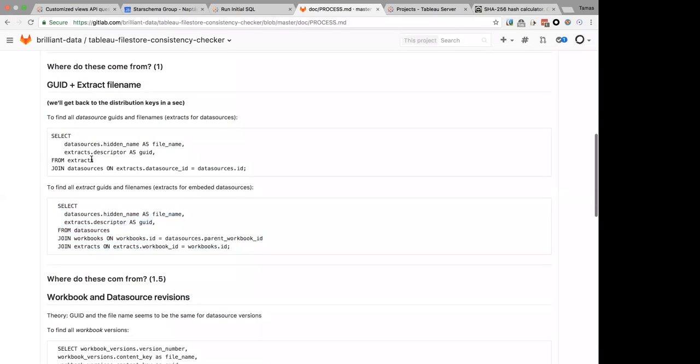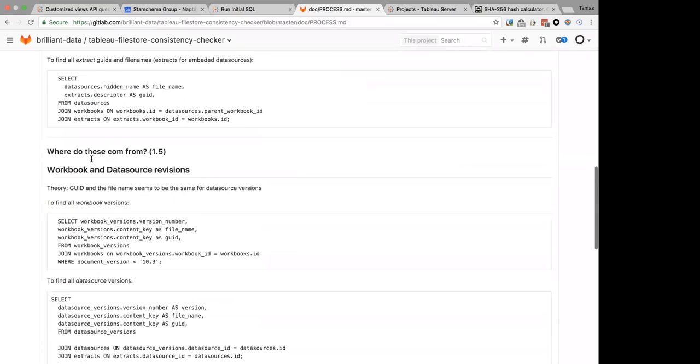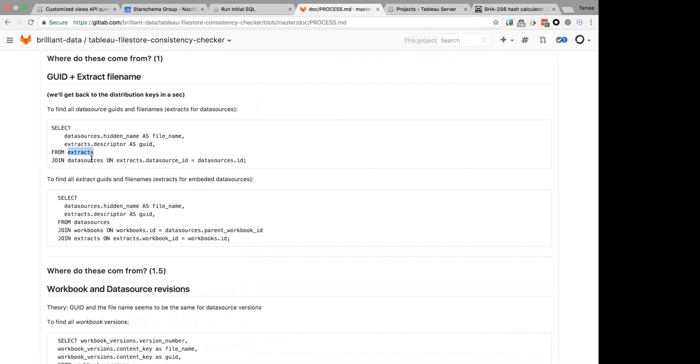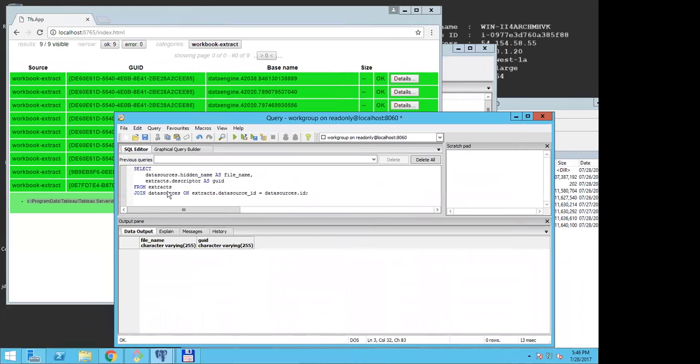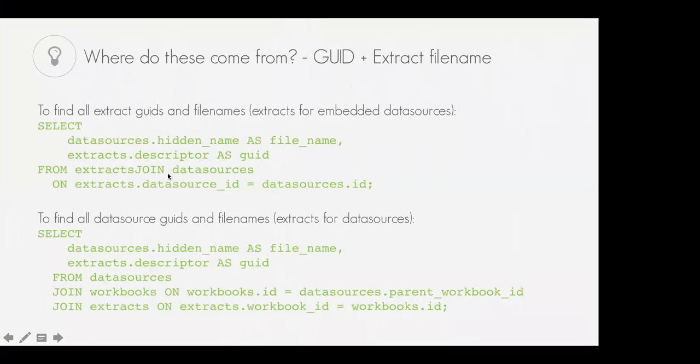It's because I take it from the data sources, yeah, instead of workbooks. I need to have a look, but I just can't copy paste it here.